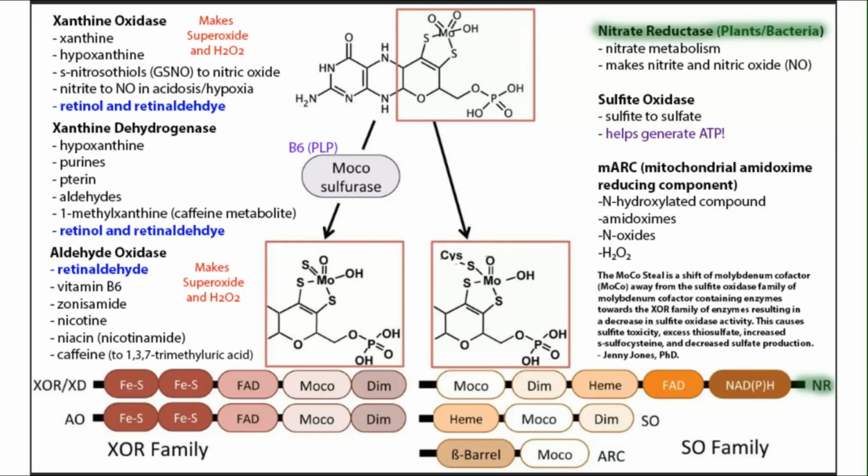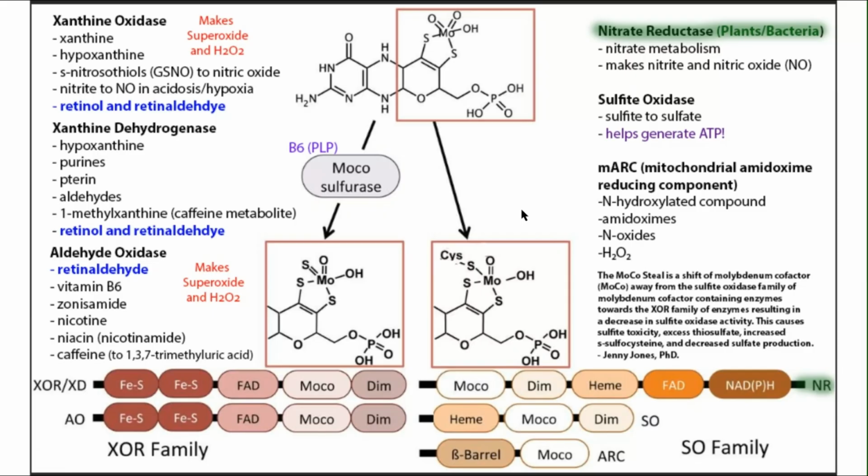If you don't know about molybdenum cofactor, you're probably like, I've not heard of this. Molybdenum cofactor is shown up here, and it contains molybdenum. You don't just use molybdenum by itself in the human body. It's incorporated into Moco, or molybdenum cofactor. And it's used for 5 enzymes in the human body: xanthine oxidase, xanthine dehydrogenase, aldehyde oxidase, sulfite oxidase, and MARC. It is not used for FAD synthase. That's something that's been a whisper down the lane situation.